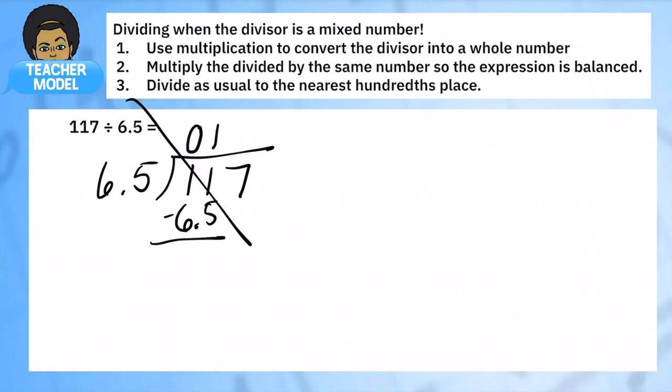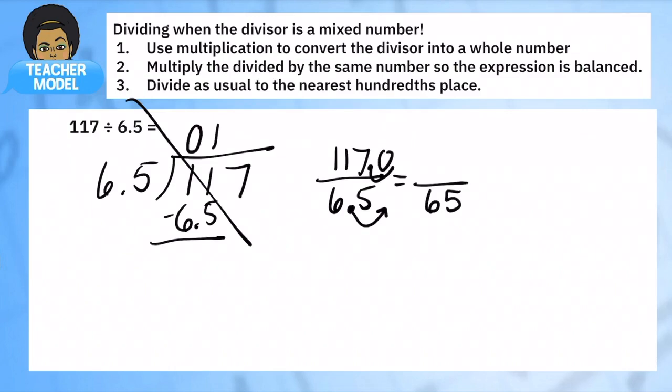And I'm going to show you the convention, the very quick thing that people do in order to do the division problem. What they do, and I'm going to show it as a fraction just so you can see it, is we're going to move that decimal. We're going to shift them like partners. So first, let's make sure they both have decimals, and you're going to move 1 to the right. You're going to keep moving to the right until it's a whole number. So 65, and you're going to do the same thing to your dividend. They're like dance partners. They're moving together. This is a problem that we can solve.